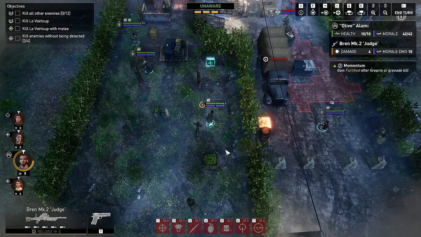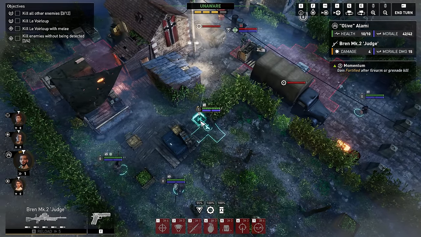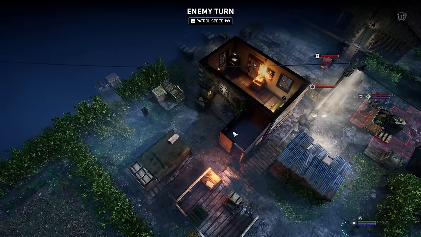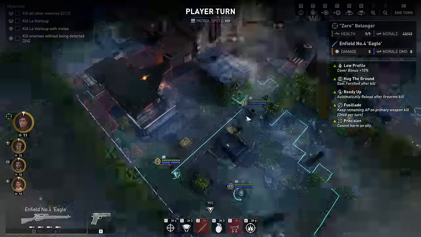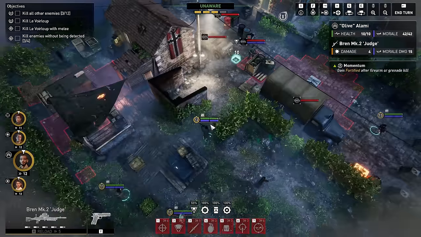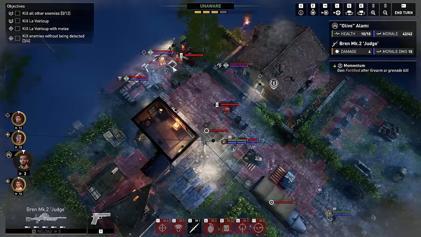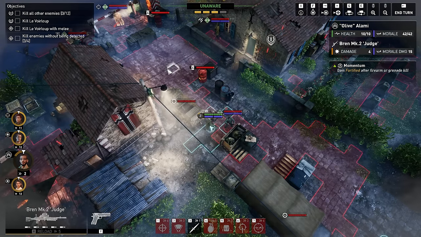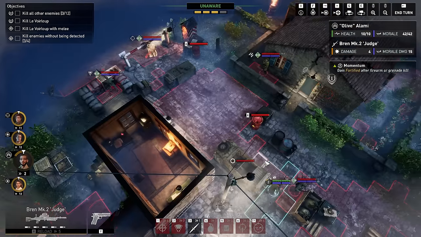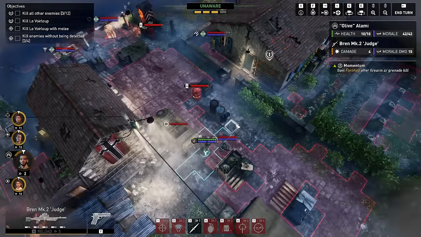Moving. Only that one dude was patrolling so far. Moving. And he's just kind of stumbling around. Take a look here. Okay, so we have more enemies at the back. Another guy there, which... Huh. He's preventing us from crossing here, it looks like.